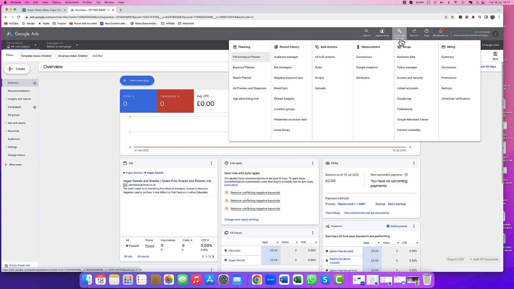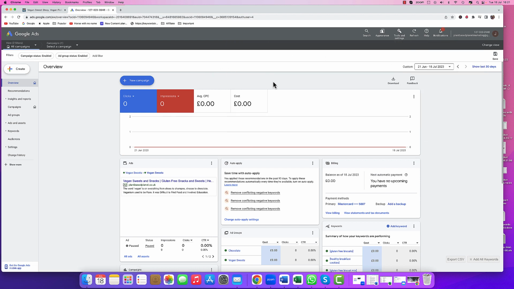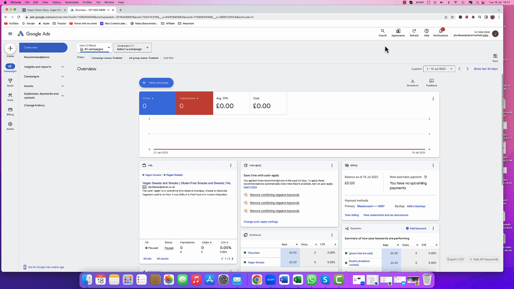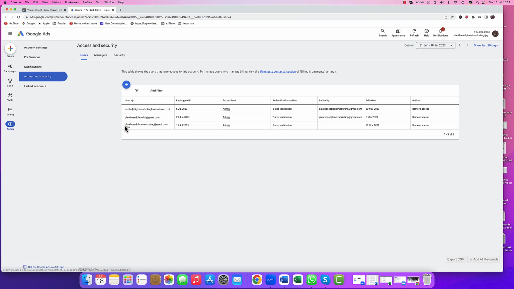So what we're going to do is go to the tools at the top. Just to confuse things, there is another version of AdWords out, the newer version. So if I just click on the appearance and go to new version, you can see the same menus down the left hand side as you could at the top. I'm just used to working on the old one, but I should really get used to working on this one. So basically, whichever one you're in, if you go to admin and then security, access and security, you'll see obviously we can add you as a user.